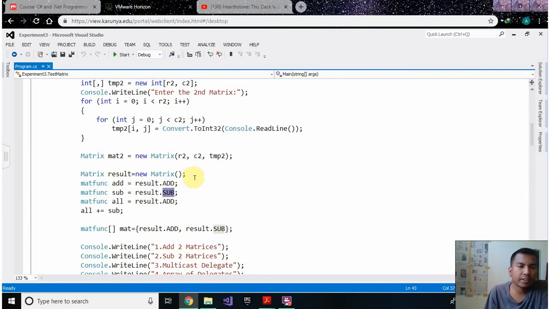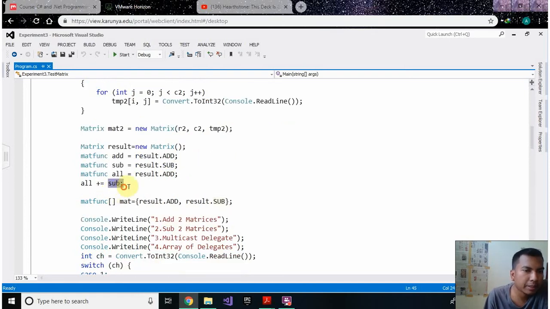So there are different formats of defining a delegate. This is singular. Now the second is multiple delegates. The single delegate, when called, will execute both of these functions which are pointed to.